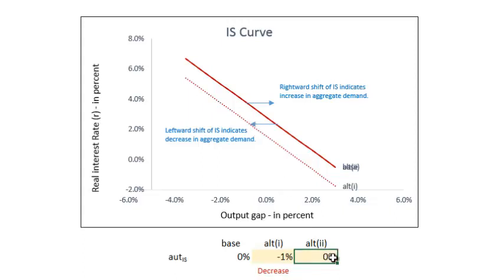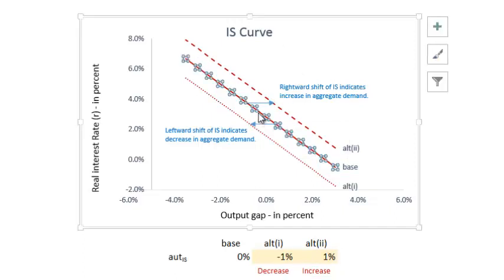In the other direction, what happens if we have an autonomous increase in expenditures? So for example, let's suppose that consumers decide that the probability of being unemployed is lower, so they spend more, they become more optimistic, or firms become more optimistic, or let's say that the government is in the middle of an election year and it wants to buy some votes. Not to be too cynical here, let's call that a 1% increase. In that case, the IS curve shifts from this solid red line to this dotted red line.